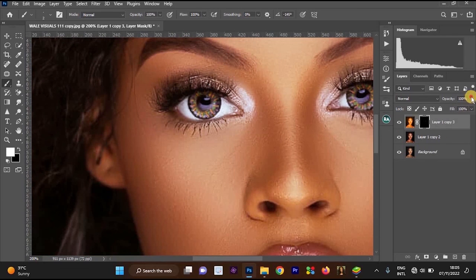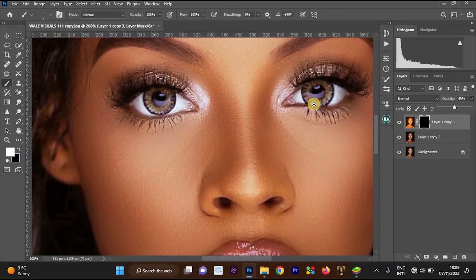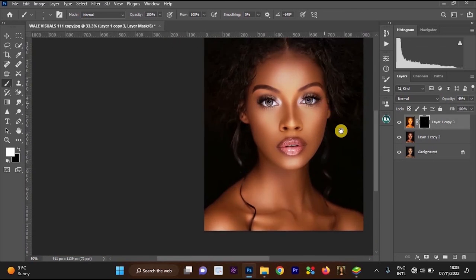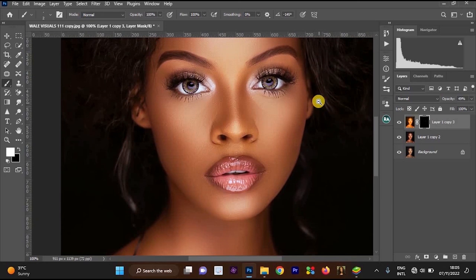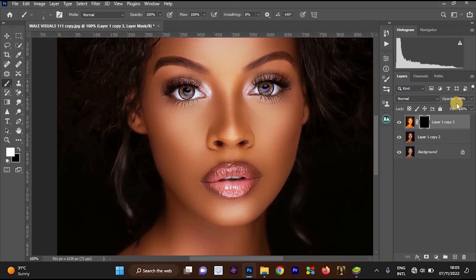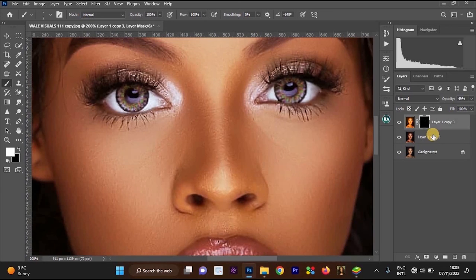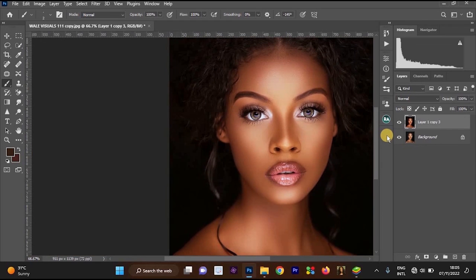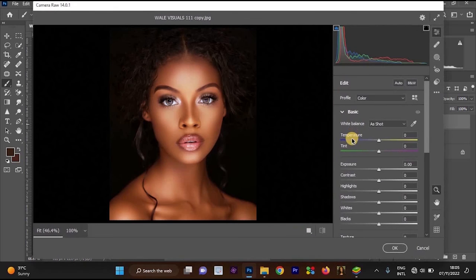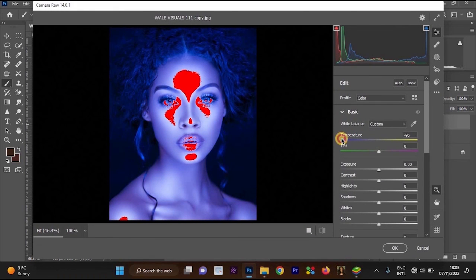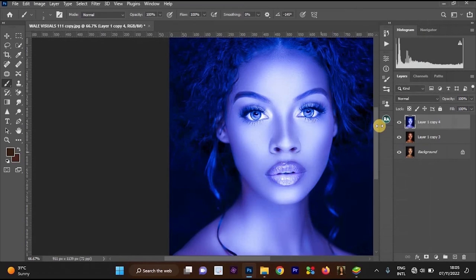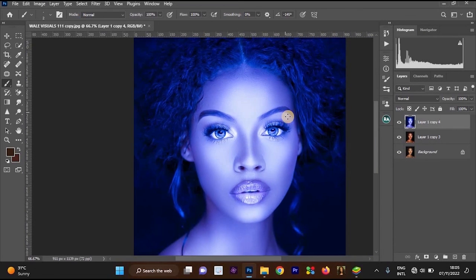Once I'm done, I will reduce the opacity. Let's reduce the opacity to be around, let's say, 43. The opacity is at 43, and 43 looks nicer. Once I'm done with this opacity, let's merge these two layers together again. Press Ctrl J on your keyboard, press Ctrl Shift A again. Now we are going to be adding blue color. So I'll reduce this like this and hit OK.